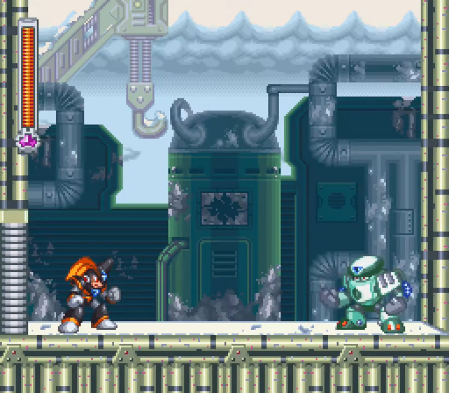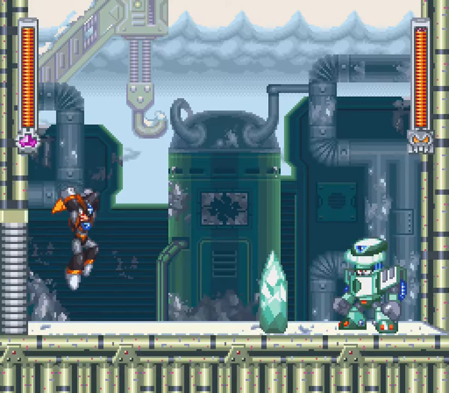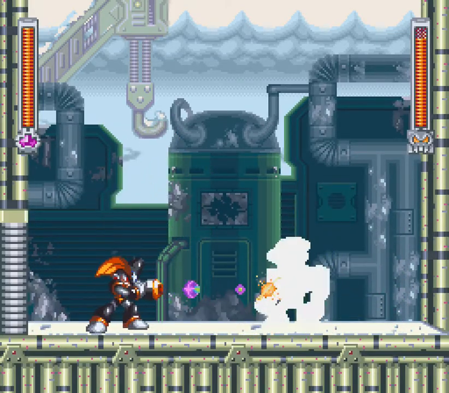And here we are in the boss room. Can I just say I really like the progression of Cold Man's stage? We started kind of in a city, and then we moved into a factory, and now we're kind of outside of the factory. I don't know, the battle background here looks pretty rad.